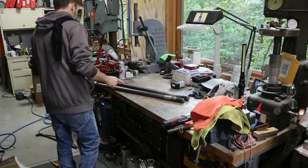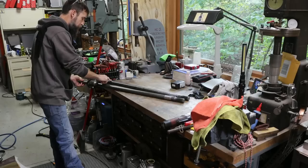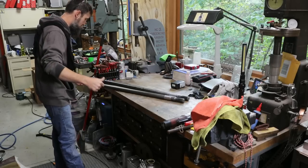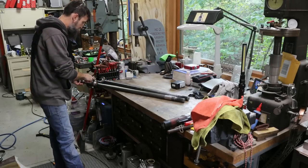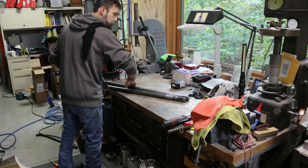So now that I know what the problem is, all I've got to do is transfer this end yoke onto this new axle and then stick it all together. So let's go over to the press. Let's press out one side of this U-joint and then press it into this new axle.